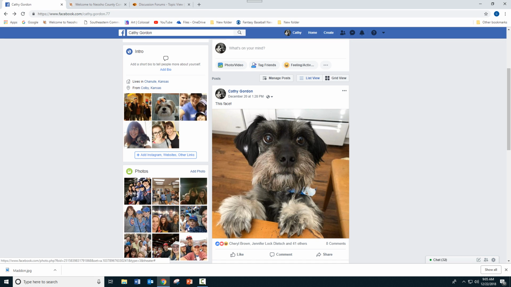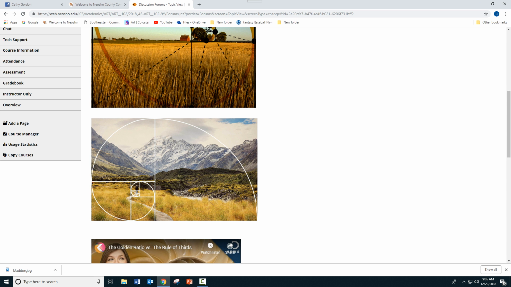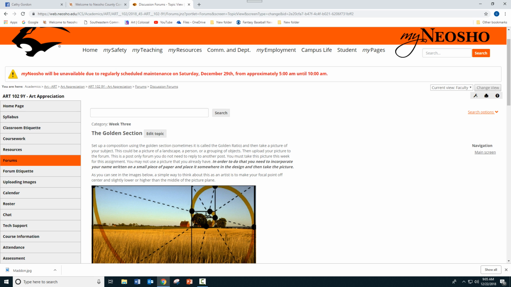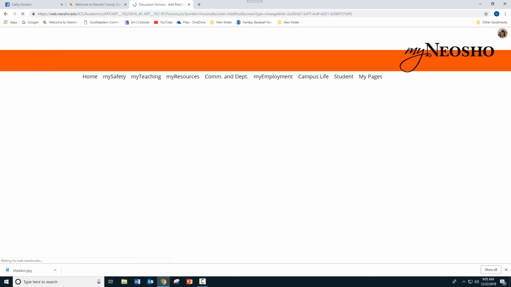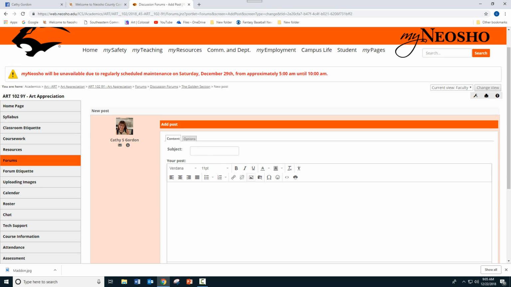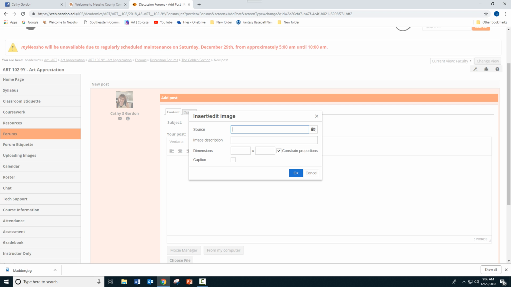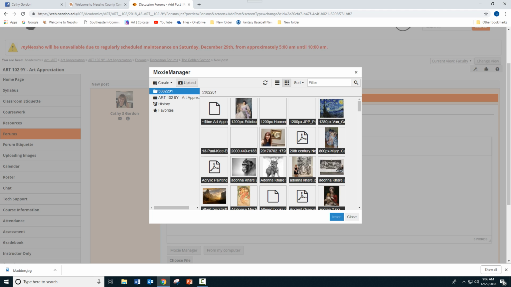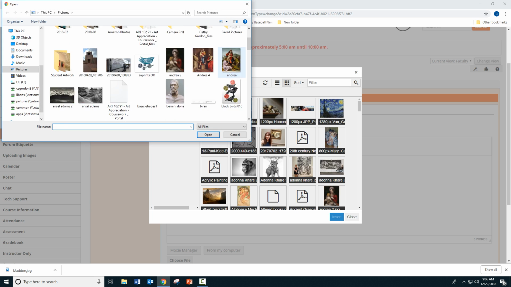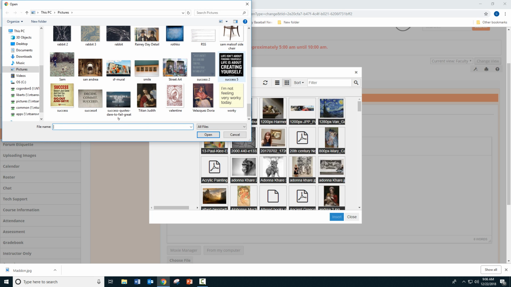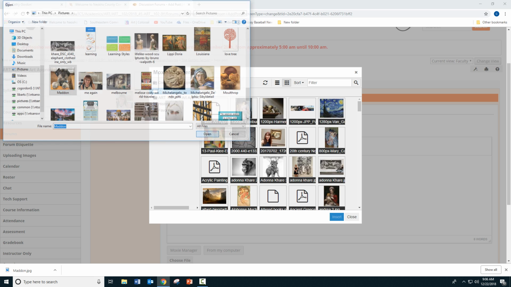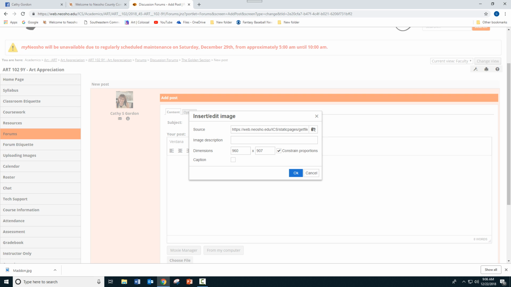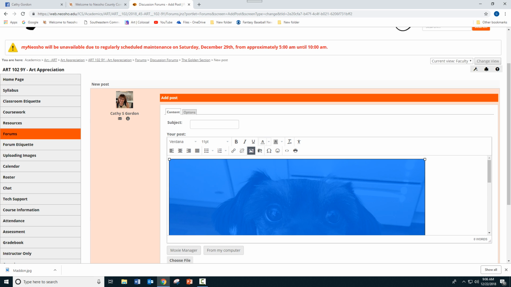Once you do that, you can go back to our class, find the topic that you want to post to, the assignment you're going to post to, add a post, and then once again, insert the text. Click on the little camera icon to the right of source, and you'll have to upload it. So upload, and then I go and grab my picture somewhere. There's a picture here of Madden right there, and I open it, insert the picture. You can name it, and there it is.